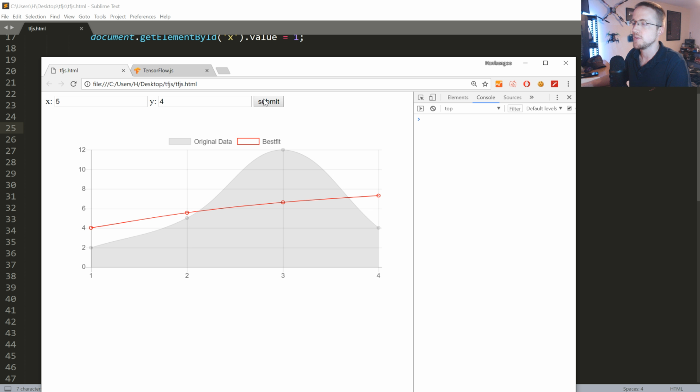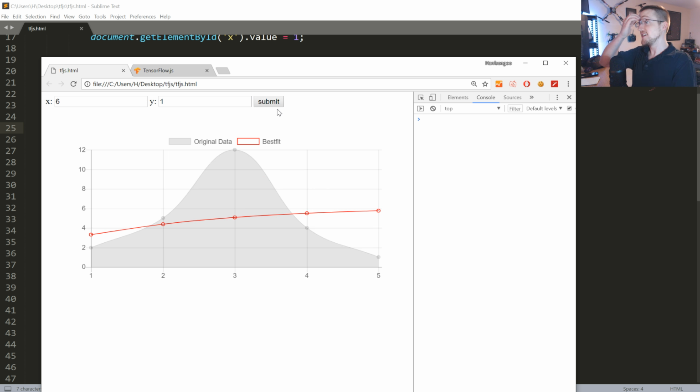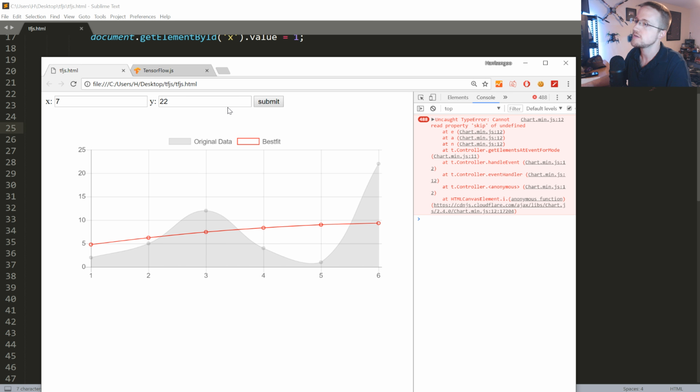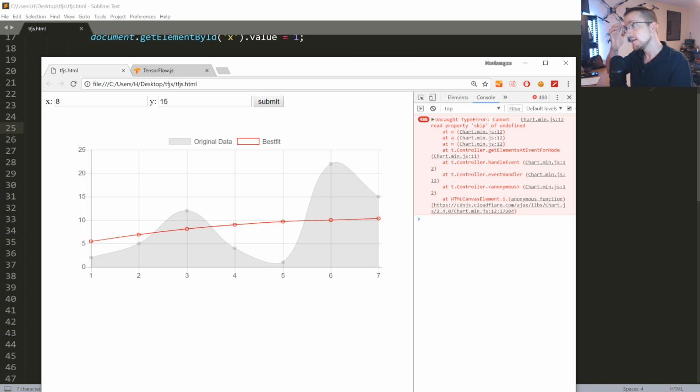I'm a little bothered at the moment. TensorFlow.js is not working with me today. Okay, so there is a curve there. It's just very, very slight. We should see a more dramatic curve than we are. It must be our learning rate.